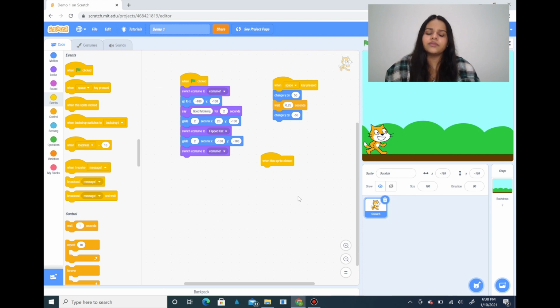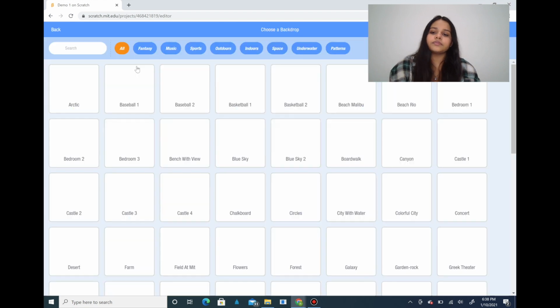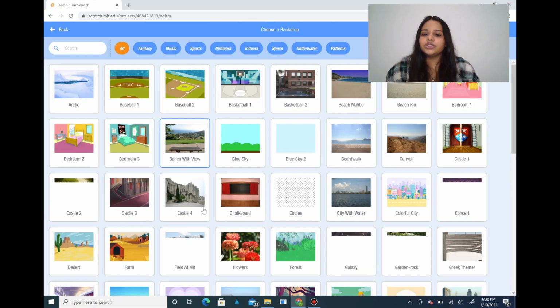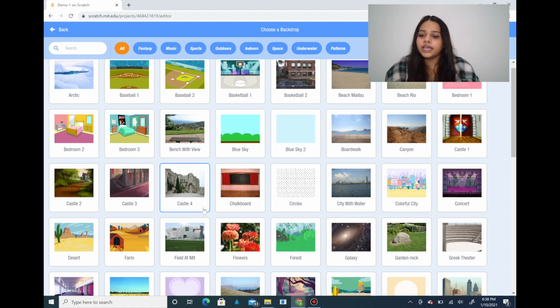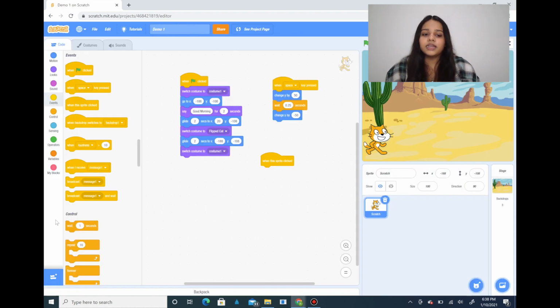We don't know yet. In our case, we're going to change the backdrop. How do we do this? Well, the same way we added the first backdrop, we're going to click choose a backdrop. We can choose anything we want. In this case, I'm going to go for the desert. Now it changed the backdrop to the desert, but I want it to only change when the sprite is clicked. So we can go to, not costumes, but click on this backdrops icon over here.